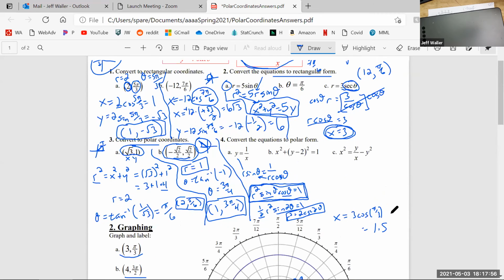Good job. All right. Look at C real quick. Look at C. And then maybe we'll do B. We'll think about it. Can you simplify a little bit first to maybe bring something into play that's easy? If I see x squares and y squares, what am I hoping I can make?